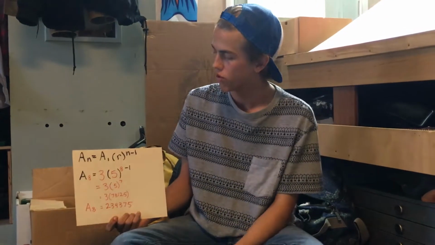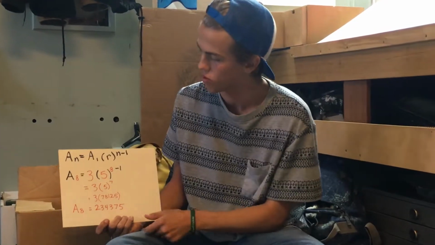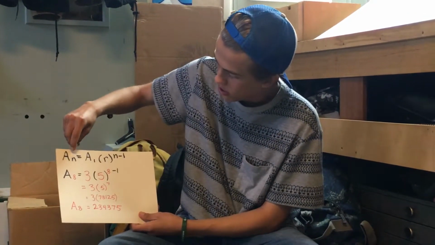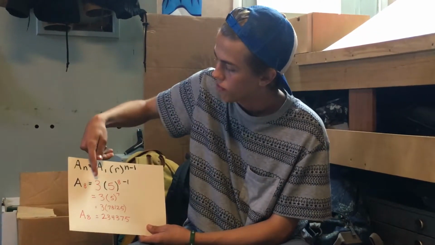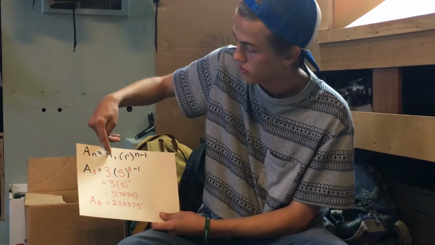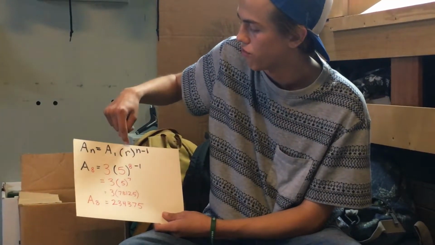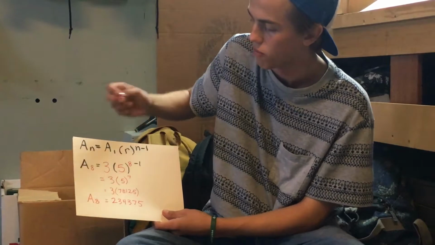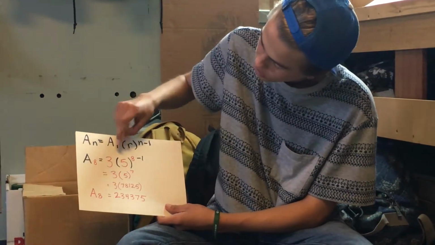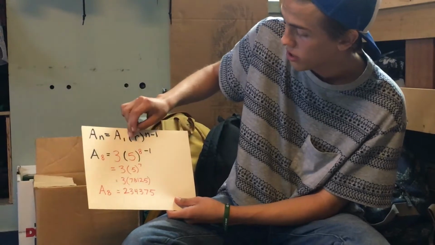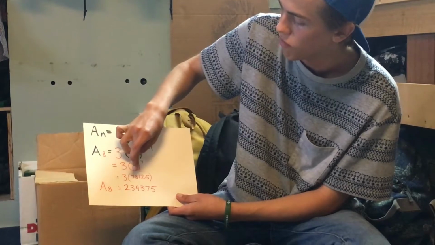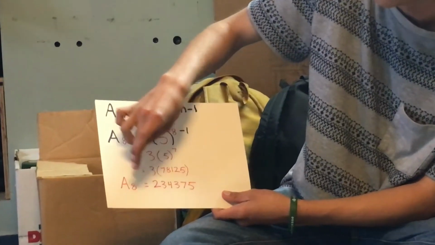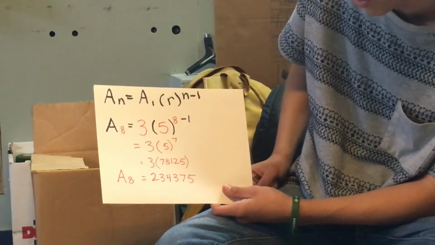Okay, so now that we know what all the pieces of the equation are, let's plug them into a problem. So for the number of the series that we're trying to find, we have 8, so that's going to go there and there. The first term in our sequence is 3, so that replaces a. And then 5 goes for r because that's what we're multiplying through by every time to find the next piece of the solution. So then you're going to subtract 1 from 8, and that becomes 7, so then it's 5 to the power of 7 times 3, which becomes 78,125 times 3, which gives us our final answer of 234,375.